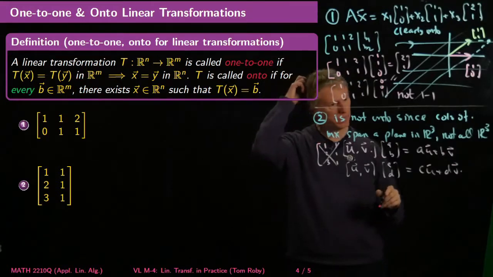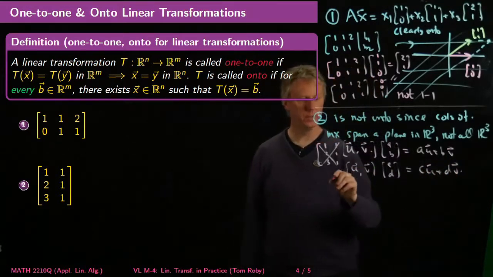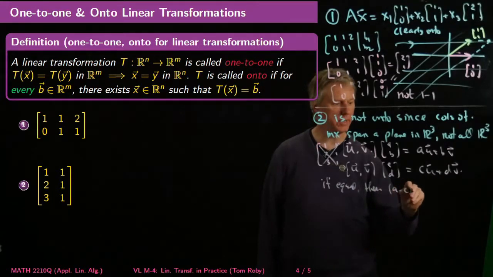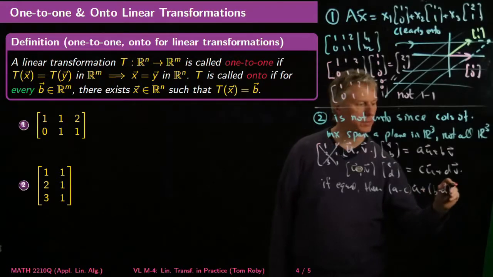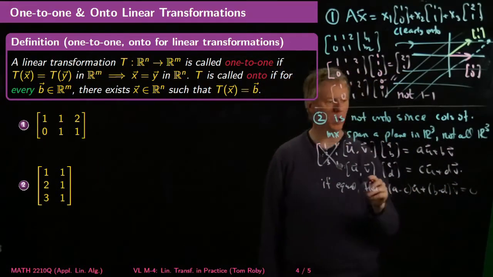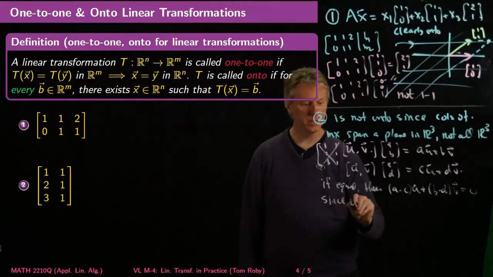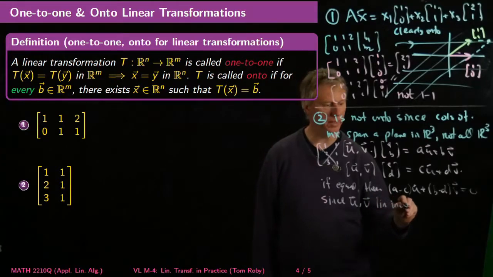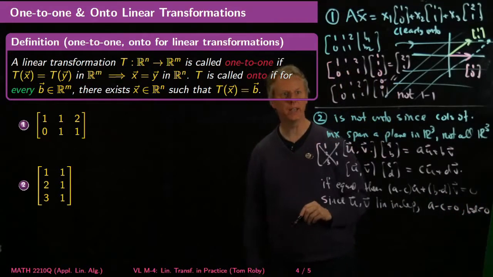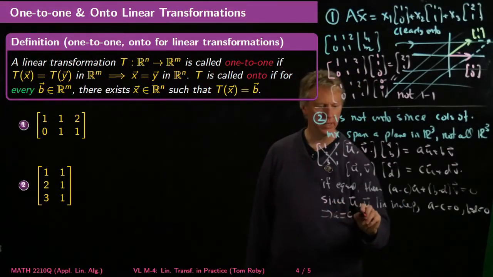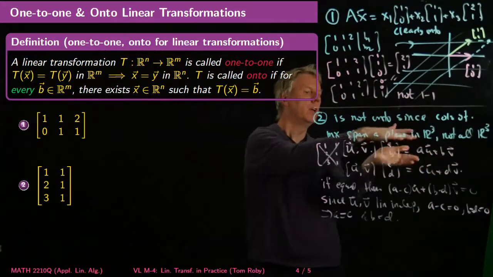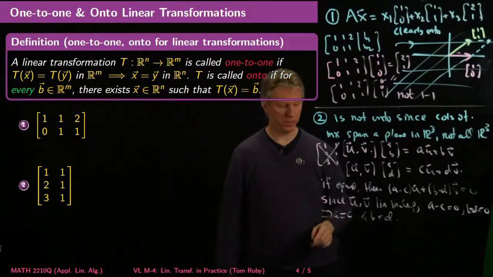So if these two things were equal, then what would I get? Well, I'd get that a minus c times u plus b minus d times v was equal to 0. Right? But u and v, we just decided, were linearly independent because one's not a scalar multiple of the other. Okay? So since u and v are linearly independent, a minus c equals 0 and b minus d equals 0. The only possible linear combination I can get is where both of those things are 0. So that implies that a equals c and b equals d. Right? So that means that these two vectors were originally the same point. So I said, suppose they ended up at the same place, well then these had to be the same point. Right? So I'm exactly using the definition of one-to-one there.